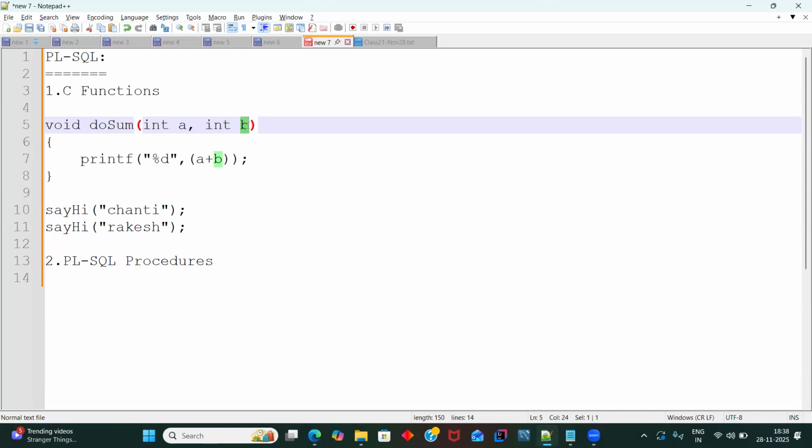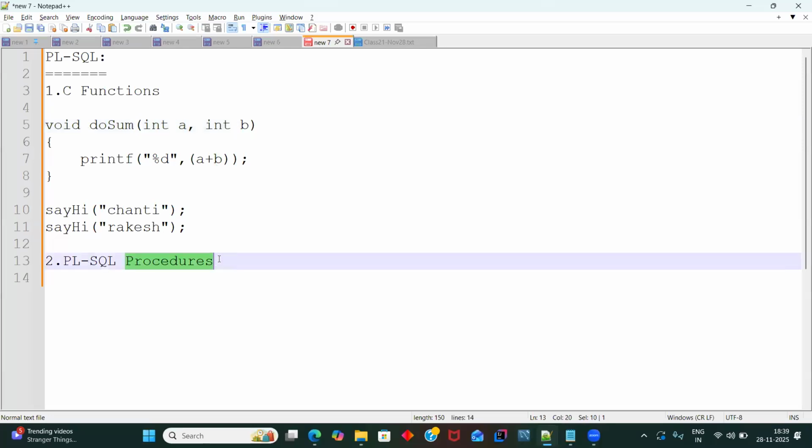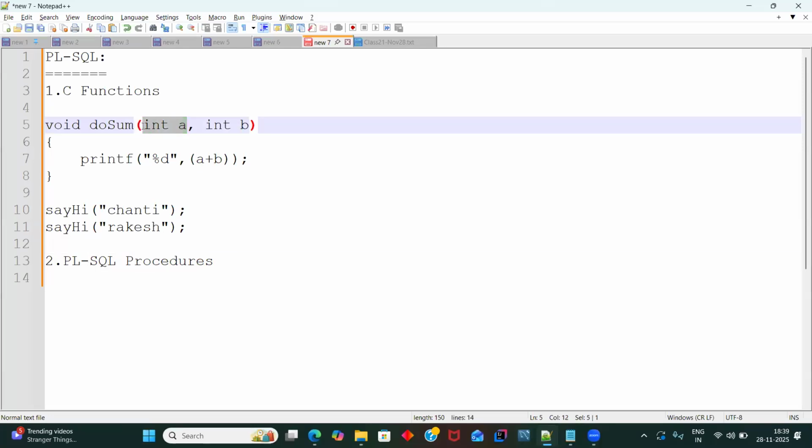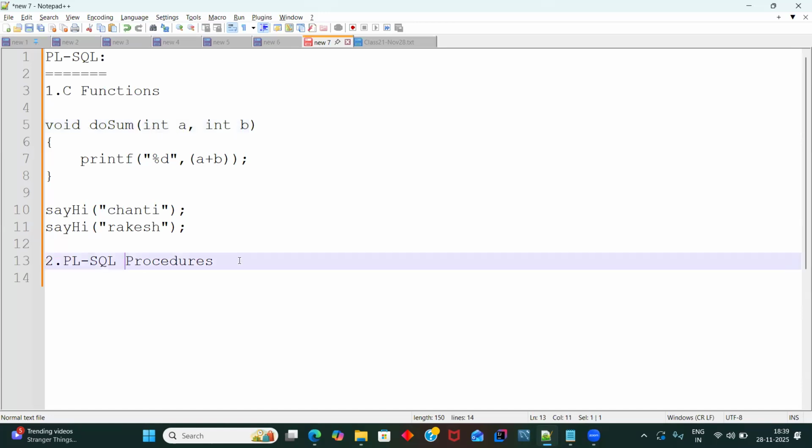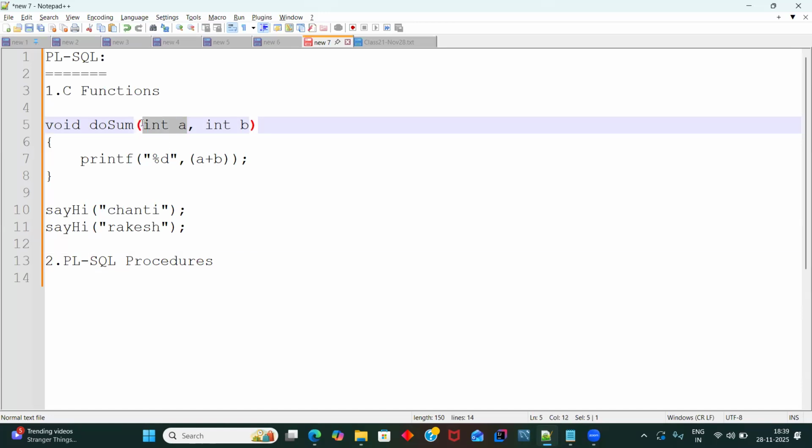There's a reason why I'm explaining this again. Again, I'll repeat: in C, first you say the type and then the parameter name, comma, type, and then parameter. In procedures, it will be in the opposite direction, guys. You understood, right? Why I explained again? In procedures, this is opposite. So first you have to declare the parameter and then you should declare the type. You understood, guys?